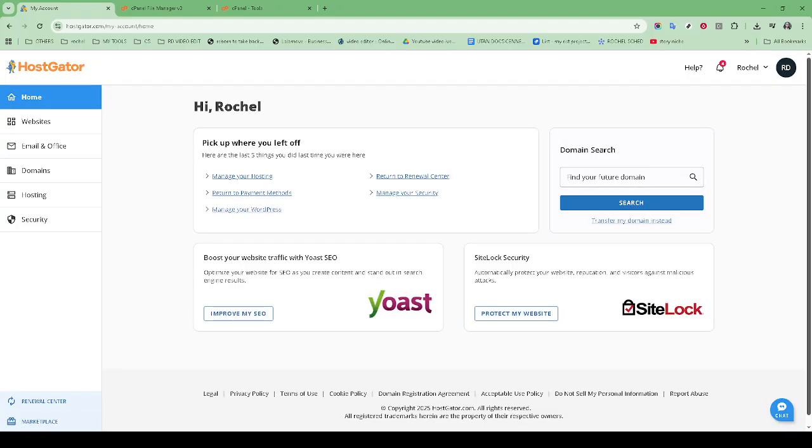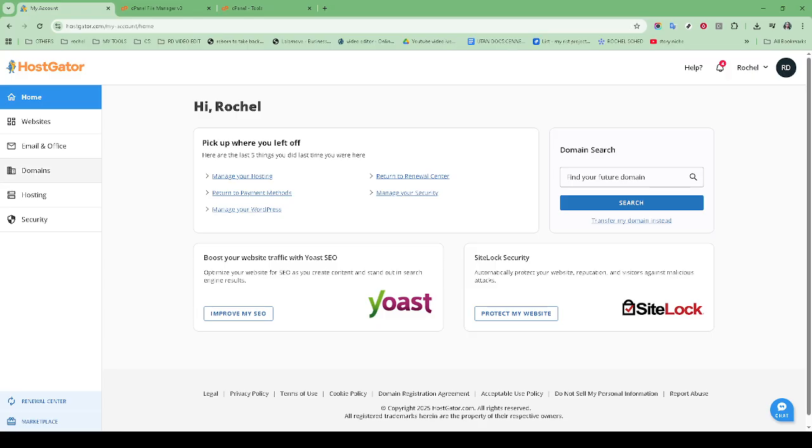Zoho provides a robust suite of email tools, perfect for personal or small business use, and all it requires are a few minutes to get started. Once you're on the site, look up their email solutions and begin the registration process. You'll need to enter some basic information, and just like that, your account has been created.